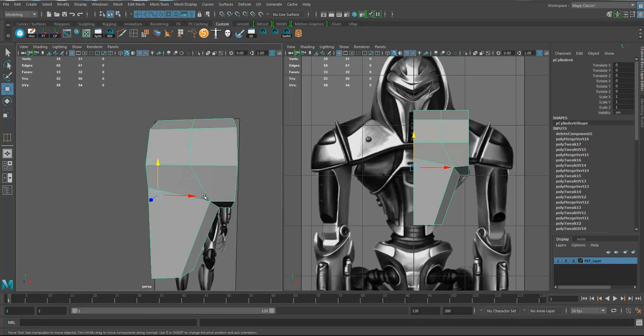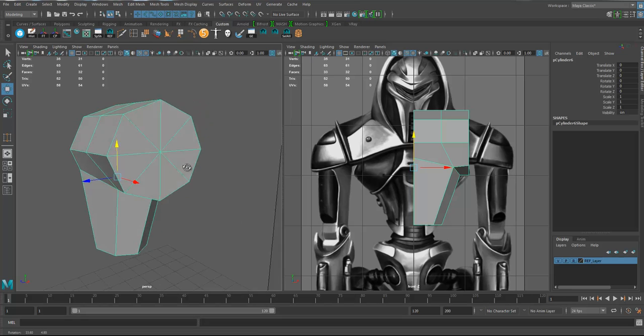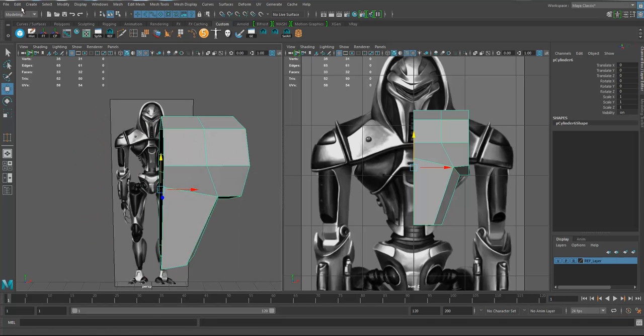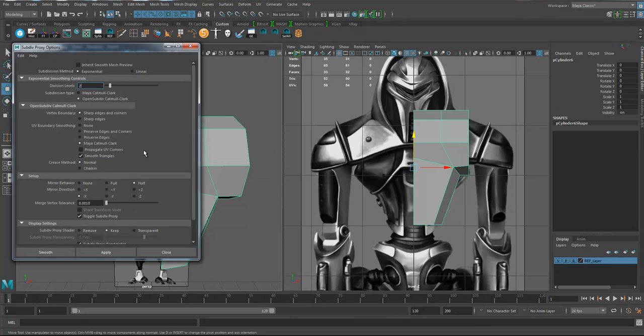And my preferred way of dealing with the body here, the torso, I just deleted the history by the way, Alt-Shift-D. Alt-Shift-D is the hotkey. I like to go into mesh. At the bottom here there's the smooth proxy, and as I'm blocking things out I kind of like a smooth on it here. I'll edit reset settings.